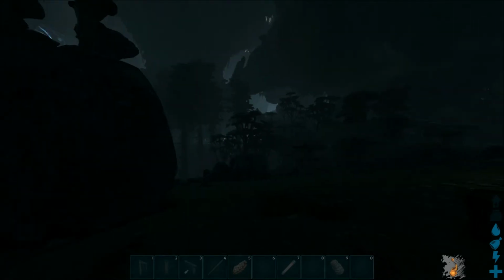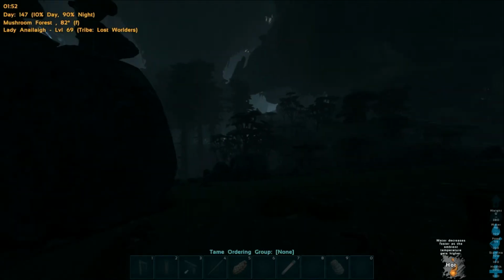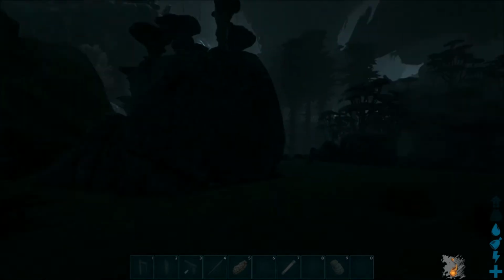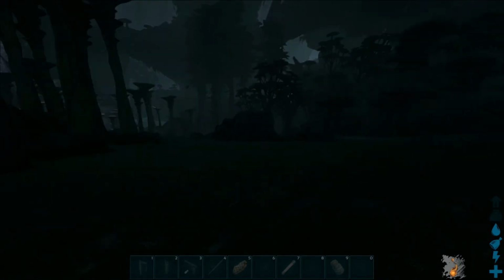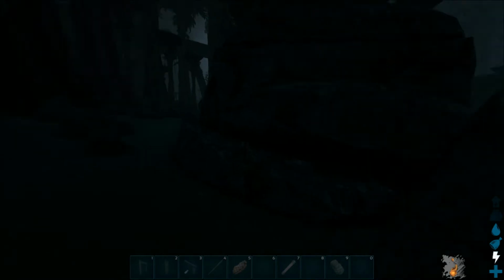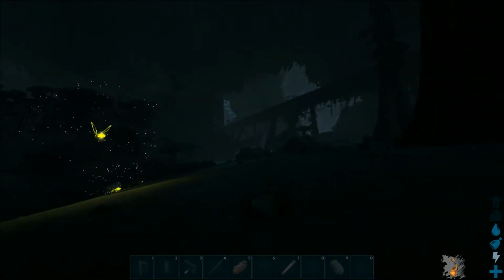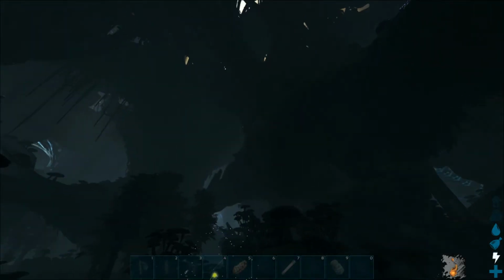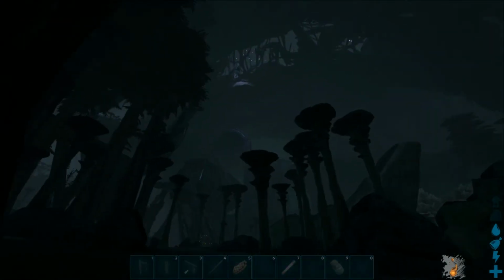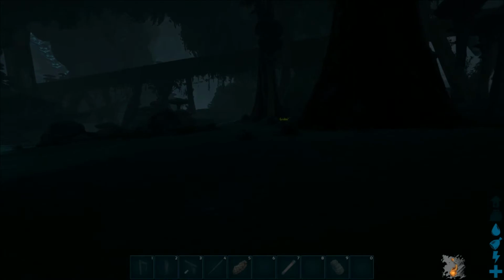All right, and we're back. You can see up in the upper left it says 10% day, 90% night. Now I do know some other spots where it's 50% day, 50% night. Not really sure where those are. But welcome to the upper mushroom forest at night, guys. It's pretty amazing. Like the whole damn map.